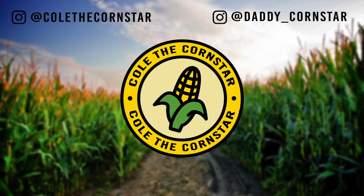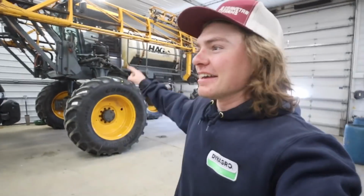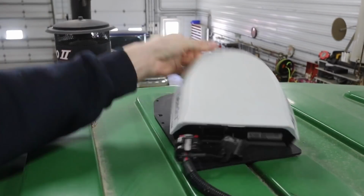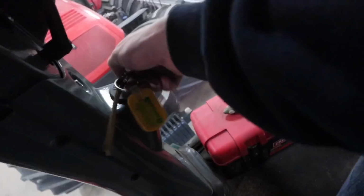Everybody got a big day today. Today is the day that we should hopefully start spraying. First things first, we need to steal this. Can't forget the monitor too.